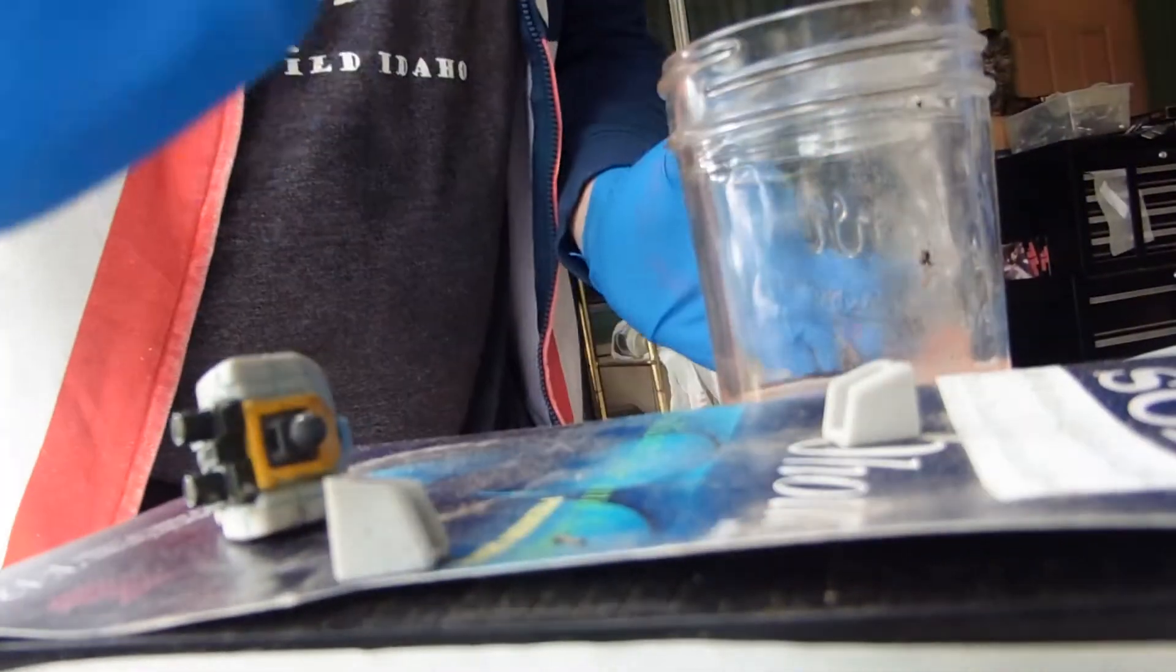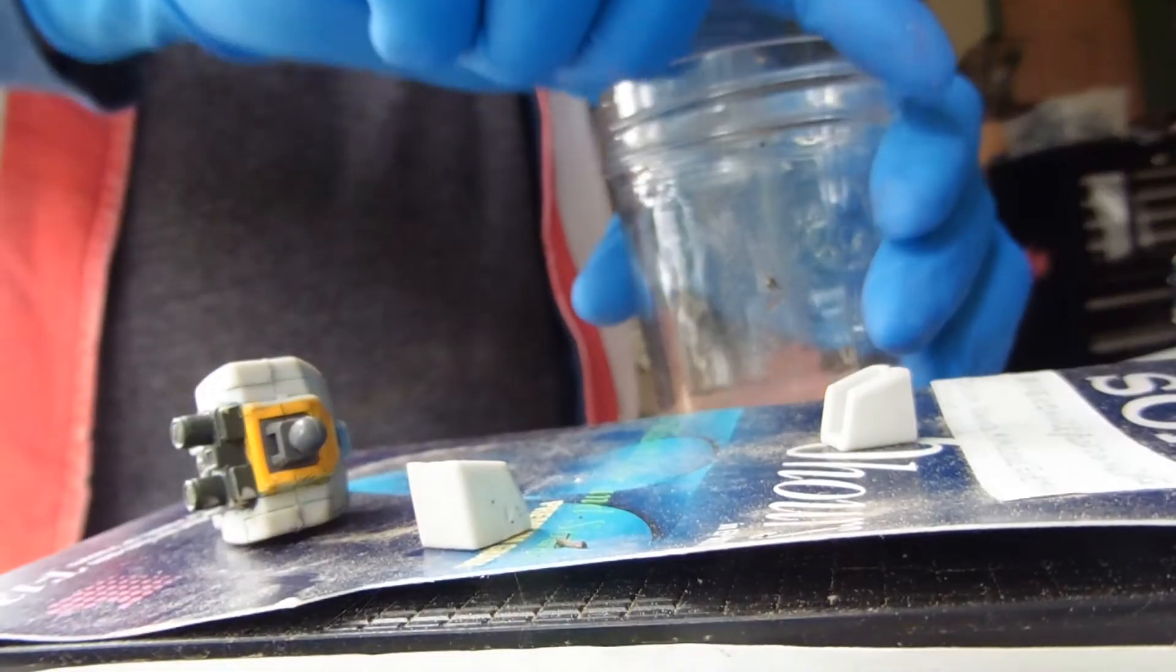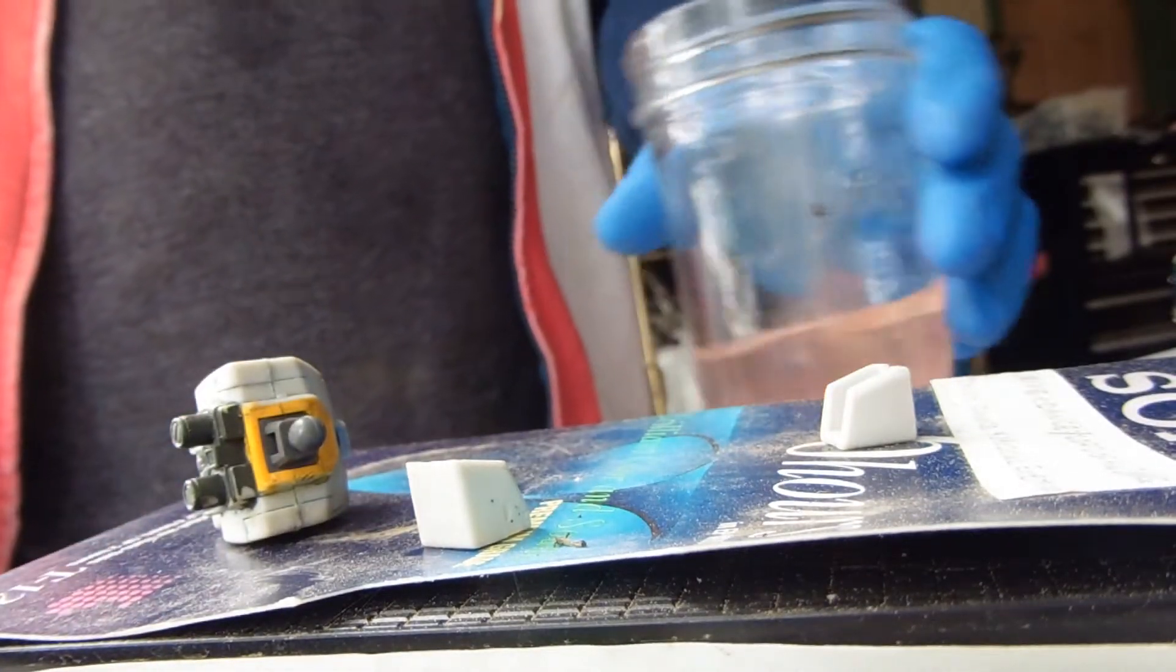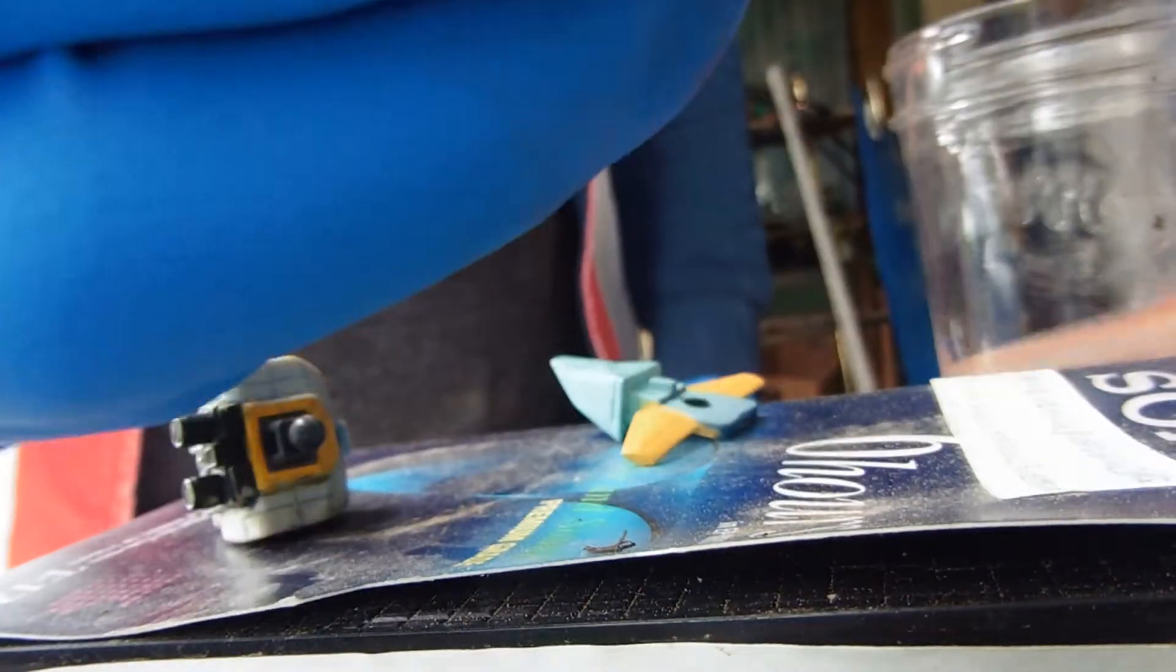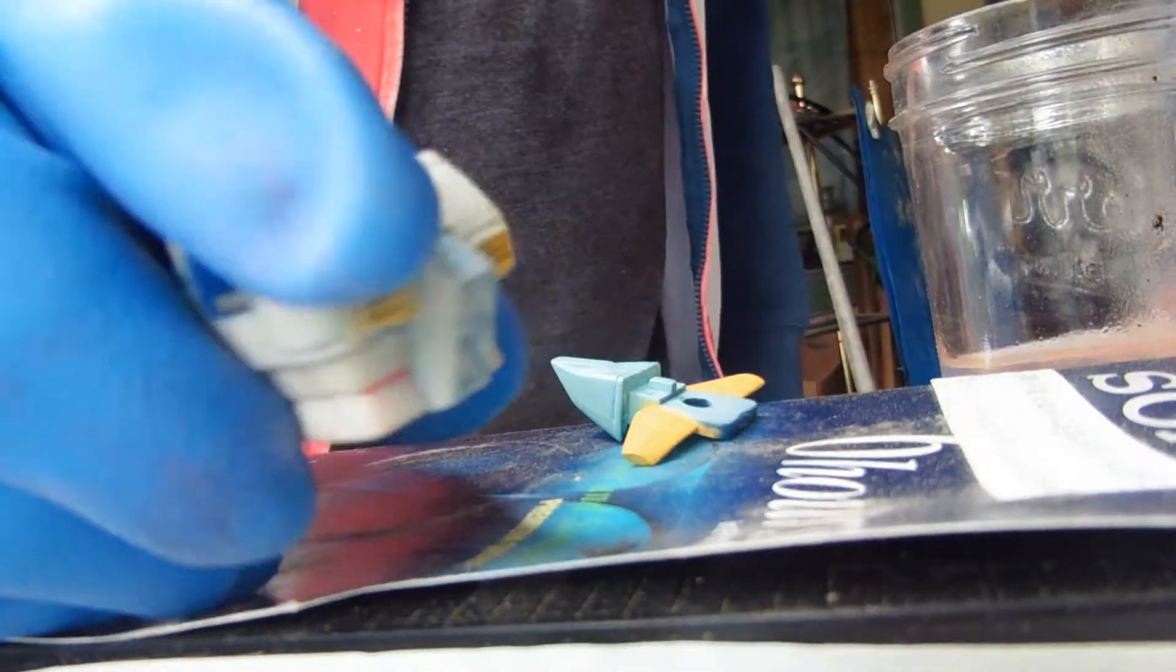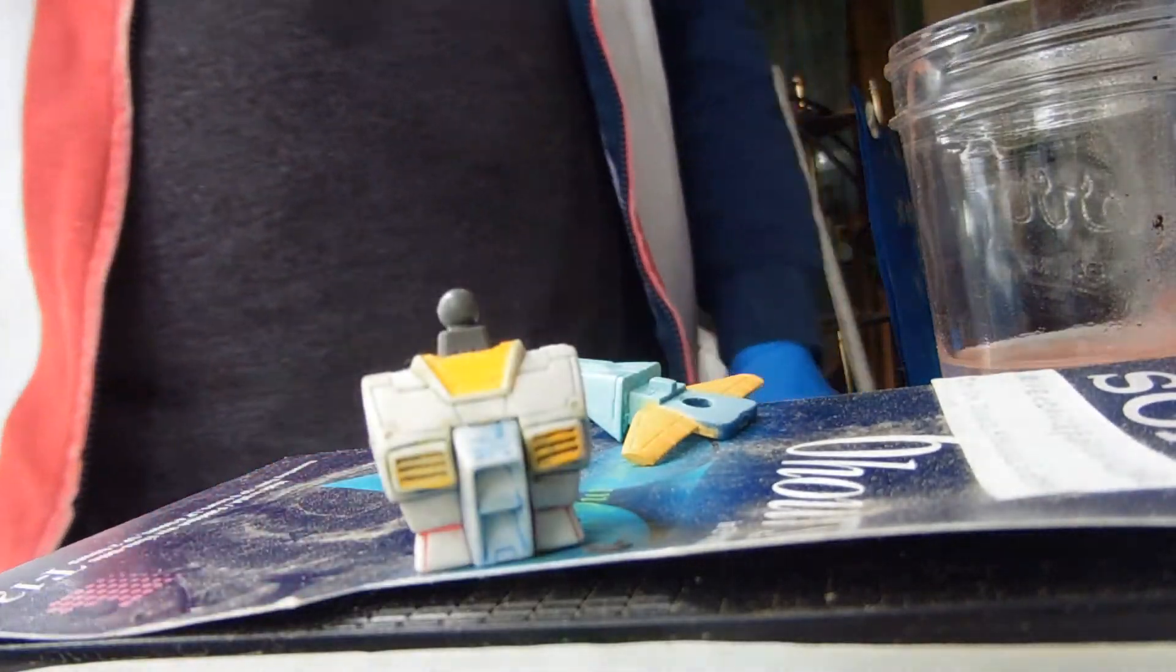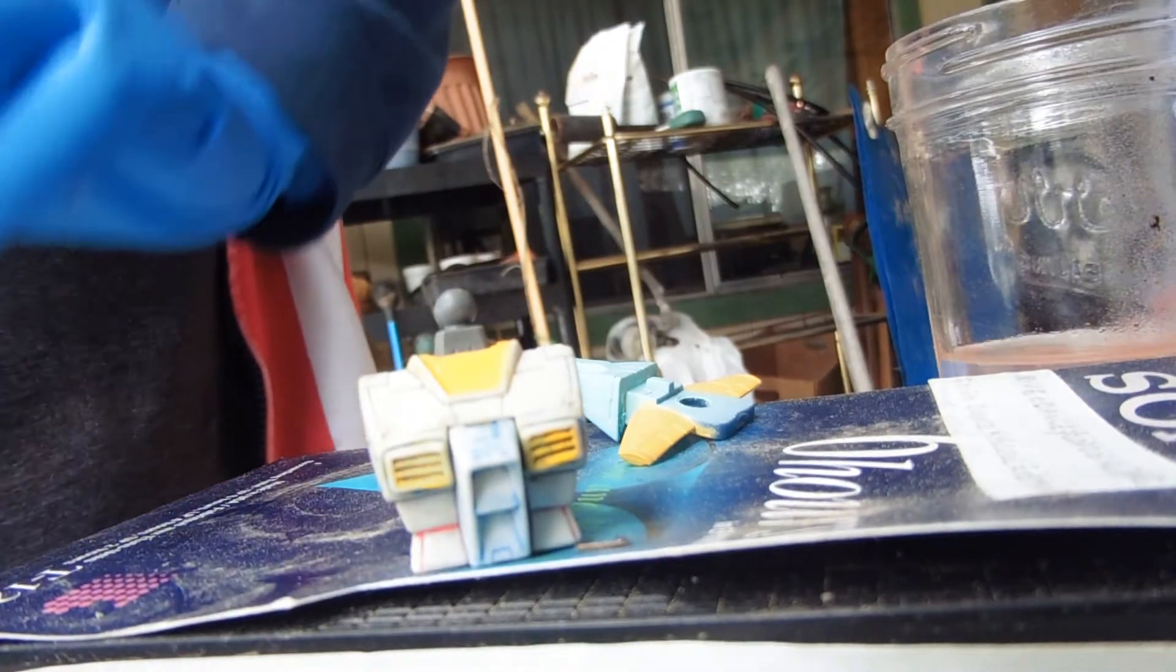So today, I am working on making a custom G-Armor. I have poured some of this into this glass, which I need to find a lid for, because it will evaporate. I have two shoulders that I'm dyeing later. And I'm working on removing the paint from the RX-78 version 2 chest, because I'm going to be doing quite a bit with that.